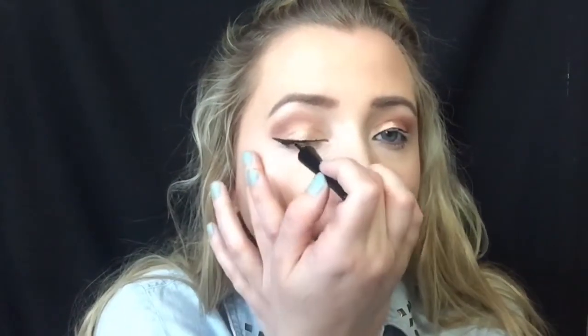Next I'm taking my Wet n Wild Mega Liner. You guys know it's one of my favorite eyeliners, so I'm just going to do my normal cat eye with it. But now let's go back to that shadow I was just talking about. I picked that up at Sephora one day, randomly, saw it and was like, I need this. I don't know why, but it just spoke to me. I've never seen it again, so I probably will have to order it when I run out.